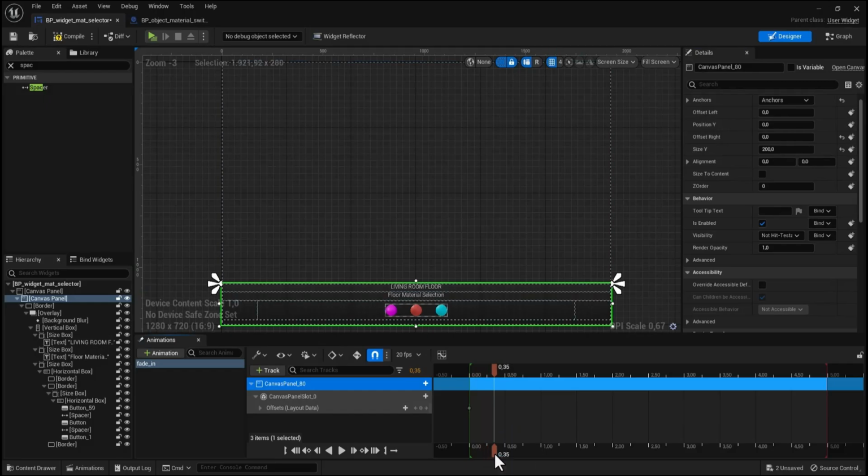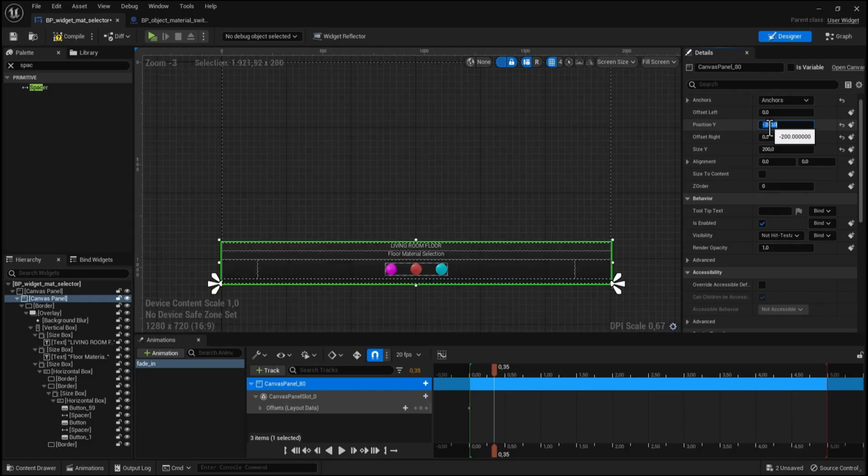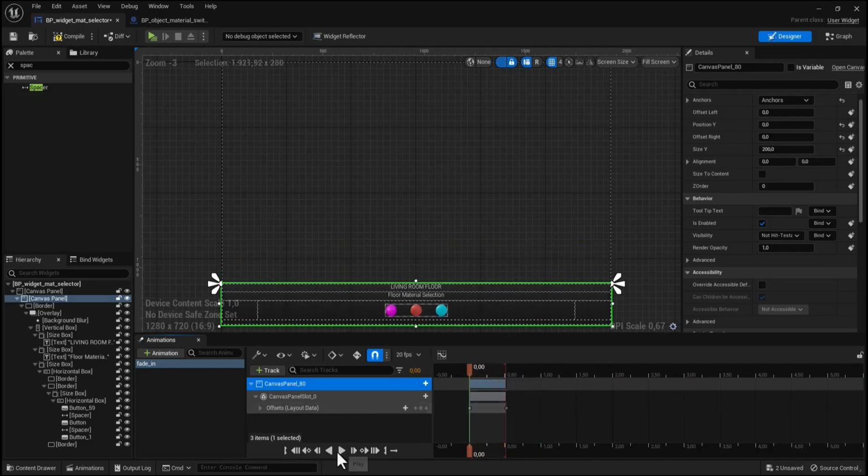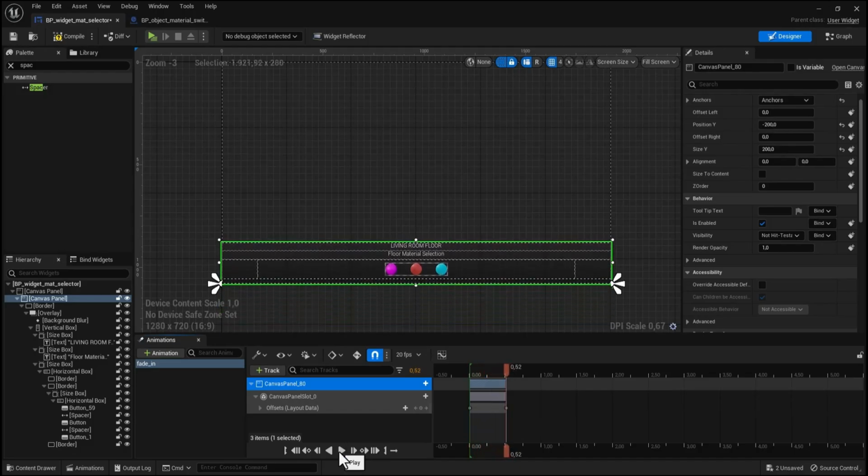Move the timeline slider to the right, change position Y back to -200 and add an animation keyframe. Press play to preview it. Let's adjust the duration a little bit longer. Now it looks correct.